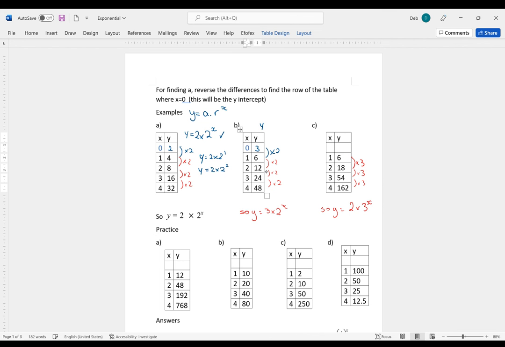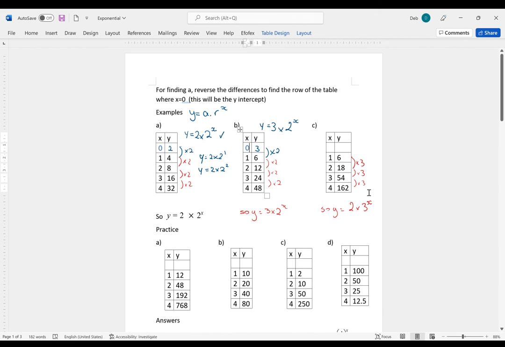That gives me my equation, which is y equals, we know it's 2, which is our common multiplier, to the power of x, and the one where it's 0 would give me 3. So this number here is actually the same as this one here. So in this one here, the multiplier of 2 is the 2 to the power of x. Let's do the last one.